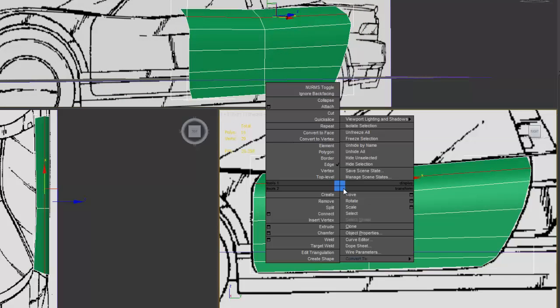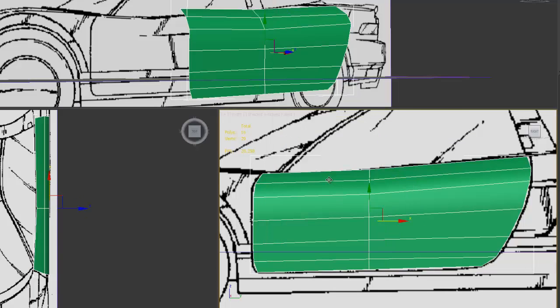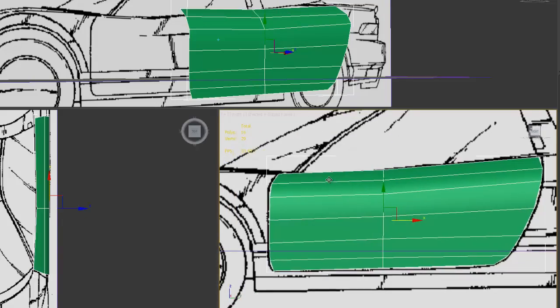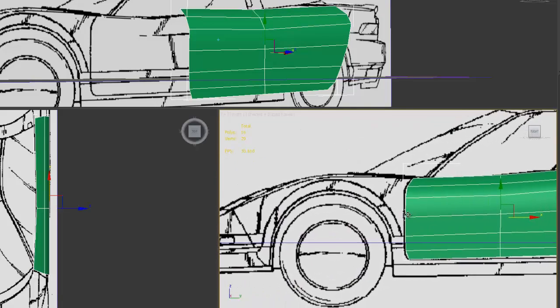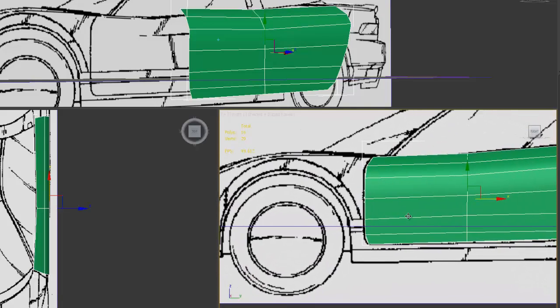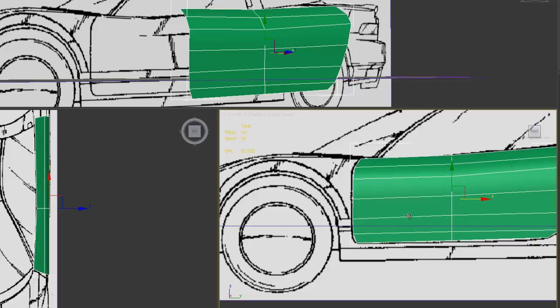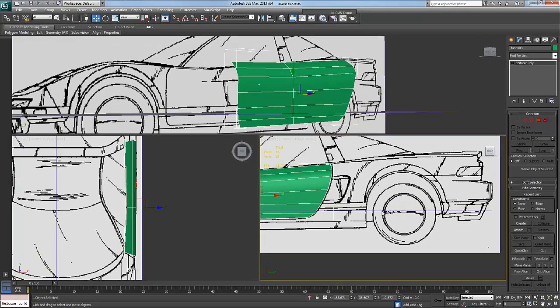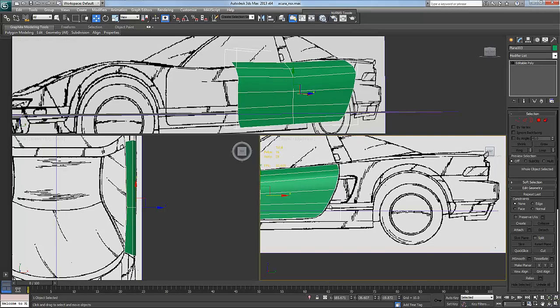So now that I have that one piece built, I can come in here and I'll go back to top level mode. You can also get the top level mode by hitting the 6 key on your keyboard. And I'm in top level mode right now, and I'm looking at this, and I can kind of see where I want to go next. And where I want to go next is I want to continue working with this back panel and moving this stuff back and getting the back part of my car, getting the bumper and things like that.